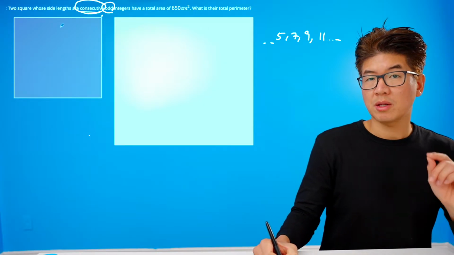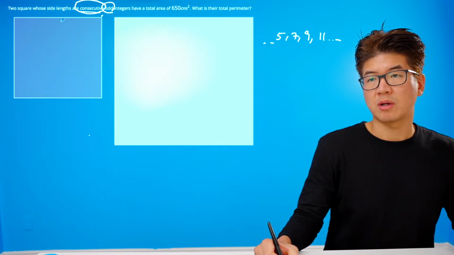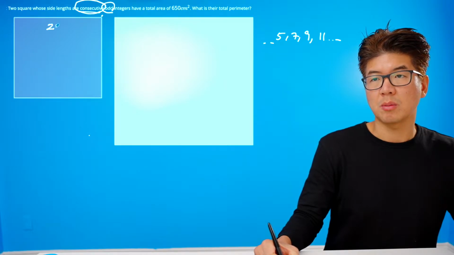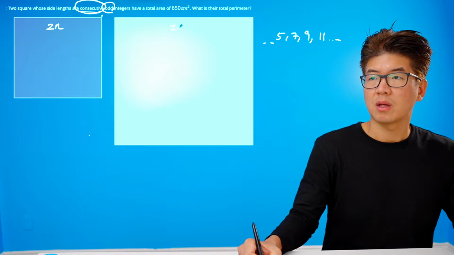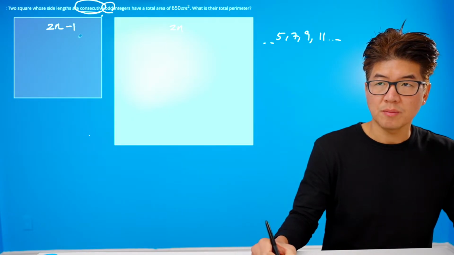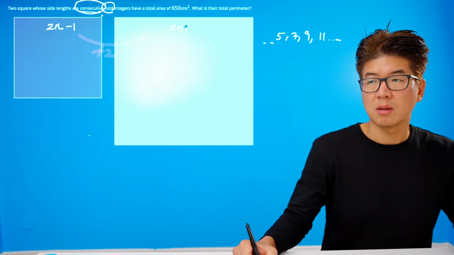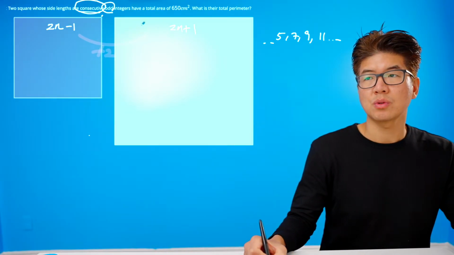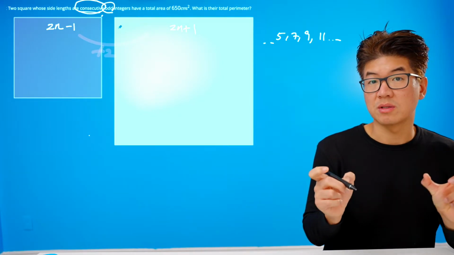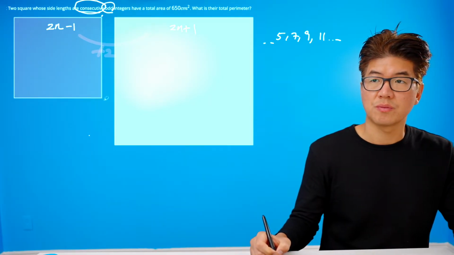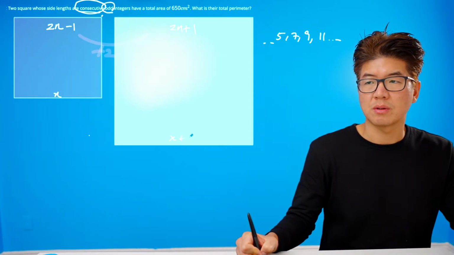So to make sure, we have an odd number, we can start with an even. Double of any number is even. And if we subtract 1 from this, and if you add 2 to that, you get 2n plus 1. So those two are a very nice expression for consecutive odd integers. We could also use x and x plus 2 as well.